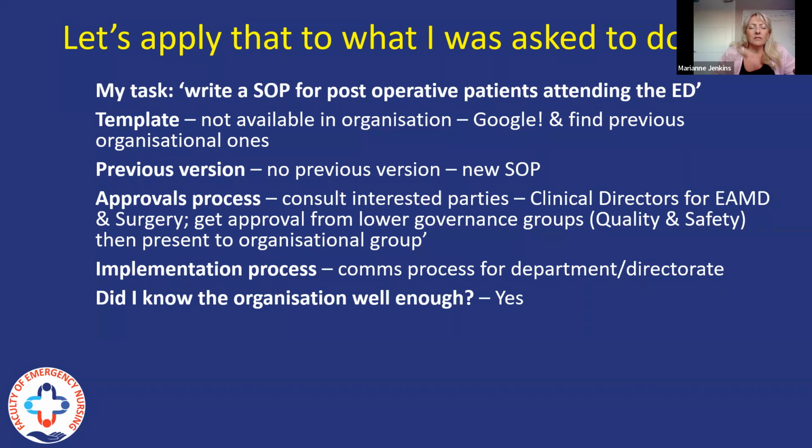So when I was looking at, am I going to do this? Do I know the organisation well enough to actually get this done? Well, I'm at a level that I do. I can get hold of the right people at the right level to get things through. But if I was a band 5 staff nurse in the department who had been asked to do something like this, or a new band 6 as part of their development, I might not have the organisational nous at that time, because quite often when you're working clinically and you're very focused, and you may be asked to be part of something like this as part of your development process, you won't necessarily know who the right managers are at different levels and things.